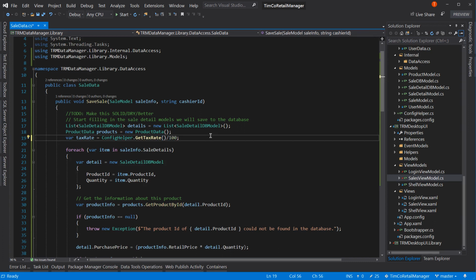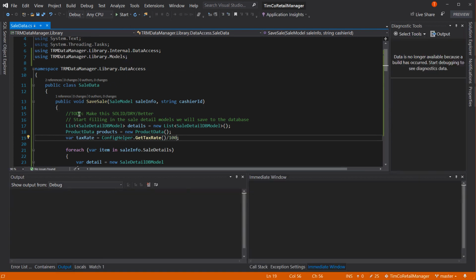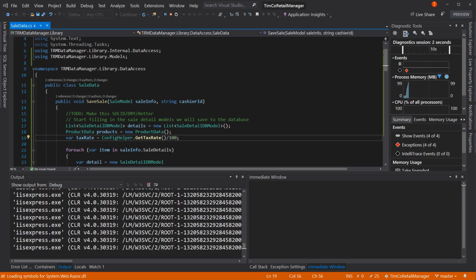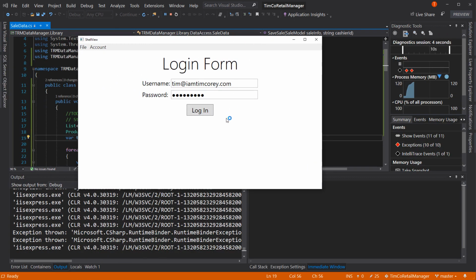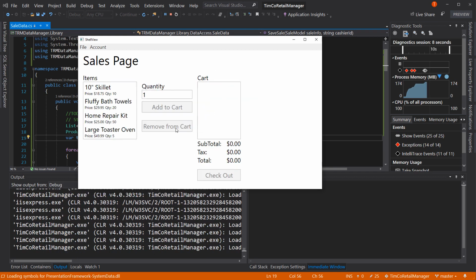And yes, storing it as the full value does cause that bug to show up. Now it's fixed here, but we should put that on our to-do list to think about. Maybe we should put that 0.0875 instead of 8.75. It reads a whole lot nicer in our config file, and people understand 8.75 as a tax rate versus 0.0875. But it does lead to some bugs like this. With that being said, I think now we should have a fully working system for saving data back to our database. Let's verify this information just a little bit. So what I'm going to do is log.